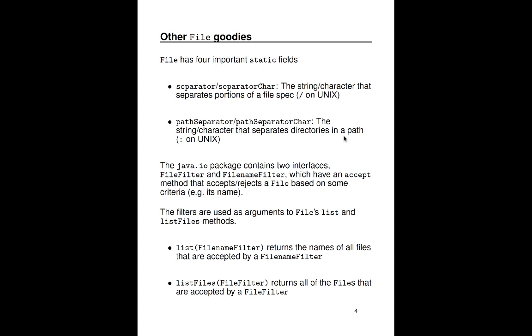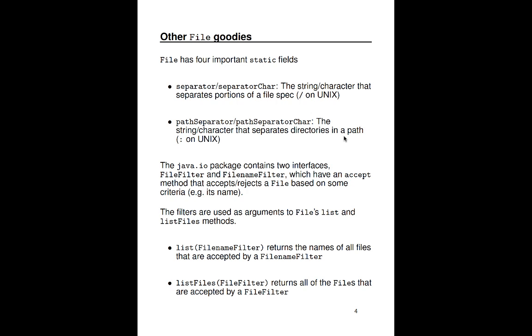There are two interesting and important interfaces in the java.io package called FileFilter and FilenameFilter. Each of these interfaces has one method called accept that returns boolean and takes a File object, or sometimes a string, that will either accept or reject that input based on some criteria.